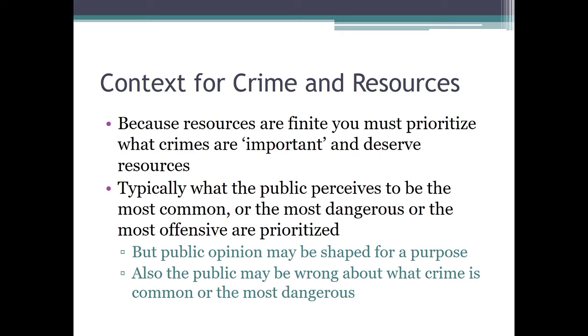So you do have to remember too that sometimes public opinion is shaped for a purpose. People might have an agenda. They might say, well, I really want this to become important, so I'm going to report on this a lot, or I'm going to pay people to report on this a lot, or I'm going to make speeches about why this is really, really important. Also, be aware that the public can be wrong about how common a crime is or what the most dangerous crimes are. Very often the public is ill-informed. Doesn't mean that they don't have a legitimate fear or a legitimate interest. What it means is they don't have the correct facts to make their decisions.